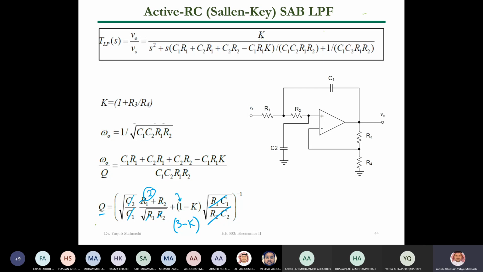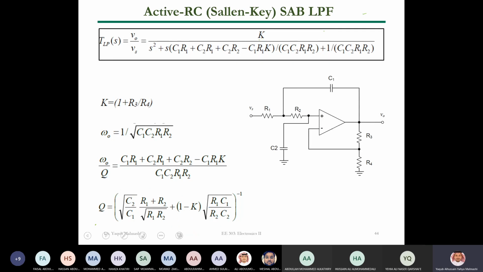Okay, do not let these equations scare you, guys. Now you know how to approach the problem. You want to know what you are doing, and this is very important, guys. When you deal with op-amp circuits, just make sure you are doing it in a very confident way that will lead you, inshallah, to the transfer function, the right standard form. Okay, and from there you can derive everything.